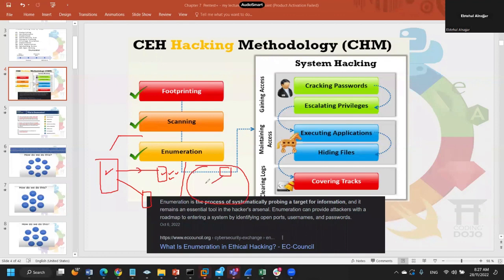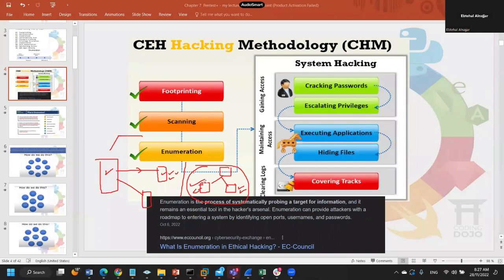I want to gather more information about the computers that are part of your internal network. I want to know who is logged into this machine and what he is sharing, because later on I can steal this information, or maybe crack a password and log into this machine internally. So we can do enumeration in two cases.